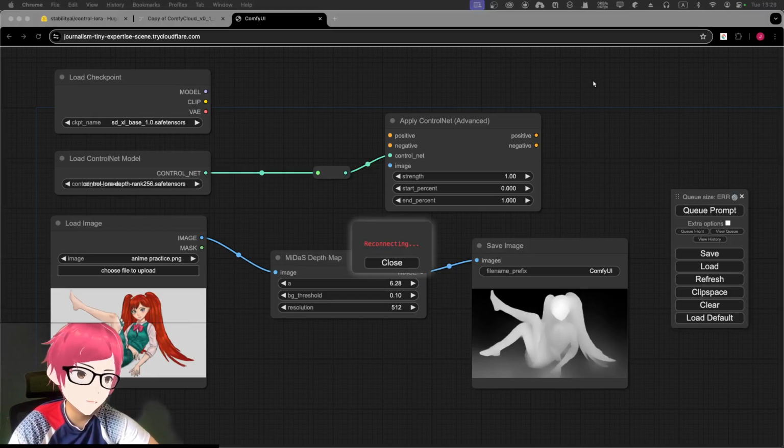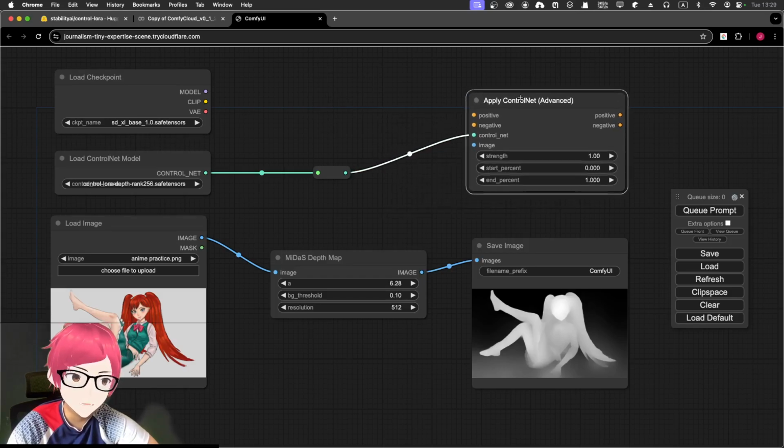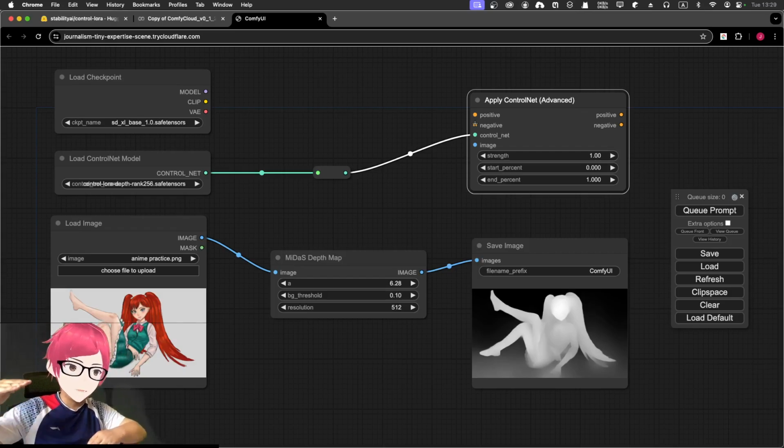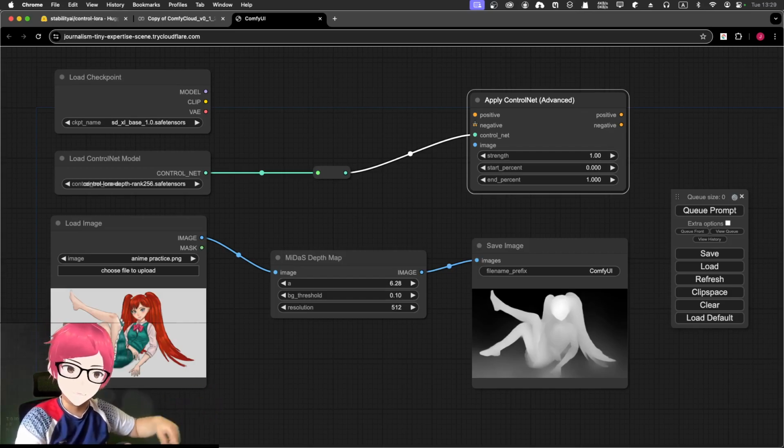So do you remember the first time we did it? We get a clip text encode. Basically I'm going to start from here with two nodes: one for the positive prompt and the other for the negative prompt, and use those as inputs to get positive and negative here. And what about this image? If you haven't got apply control net, you'll just have the positive and negative, and then encode, decode, and then output.